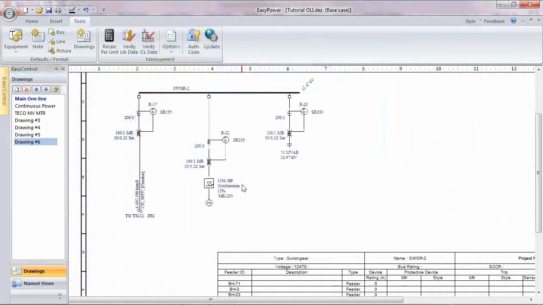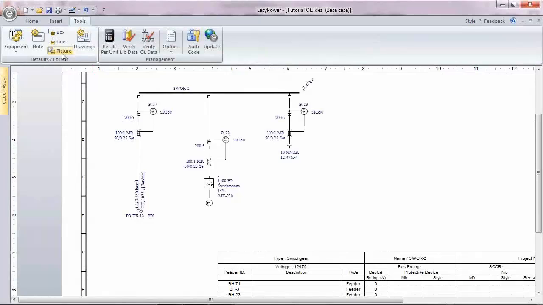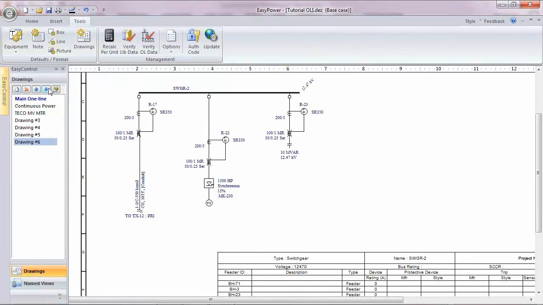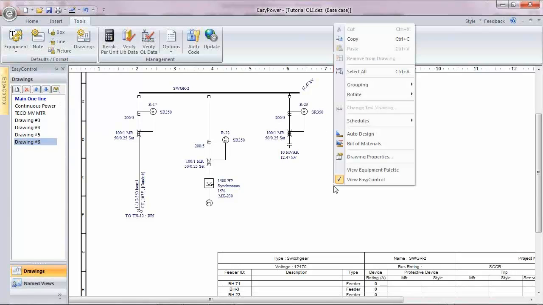But I would definitely recommend keeping notes wherever and whenever you're able. So you can access the drawing properties here off of EasyControl, and you can also access these while you're in database edit. You can access them by right-clicking on the one line, and from the bottom of the drop-down list there, it's up 3 positions.